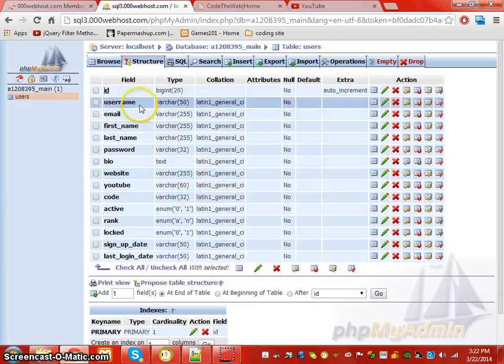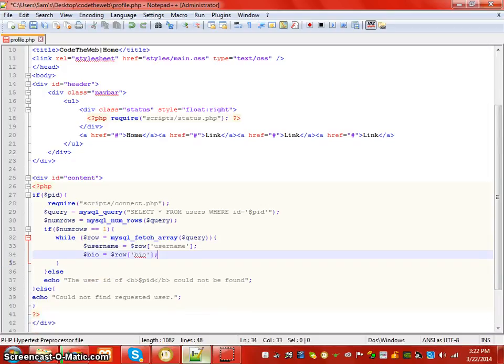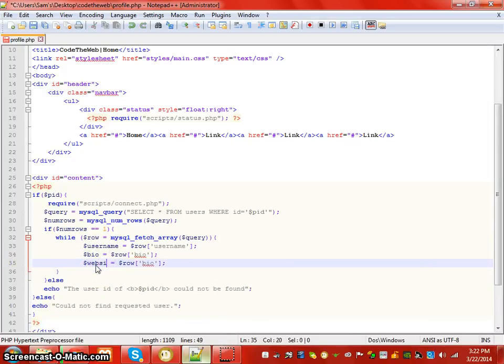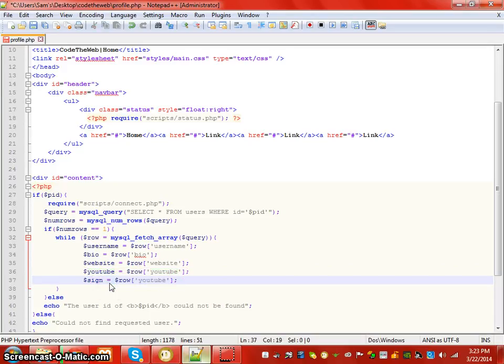There is also sign up date. Actually, we're going to just control D the website, control D the YouTube, and then control D of sign_up, and sign_up_date.